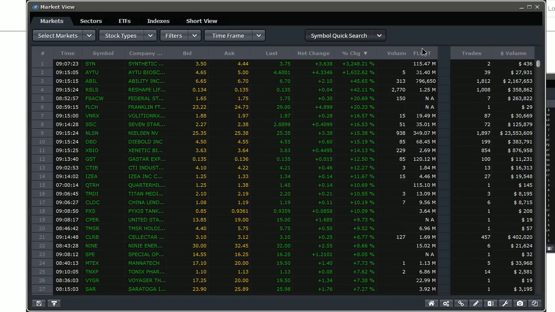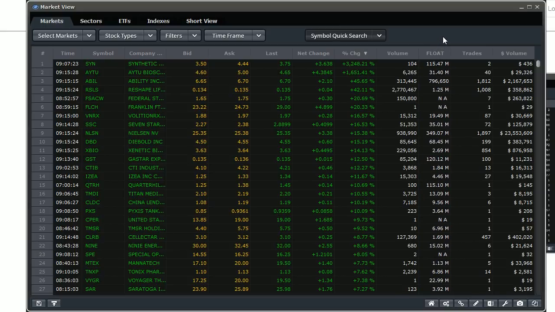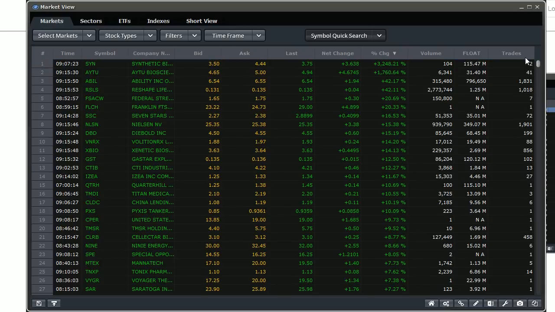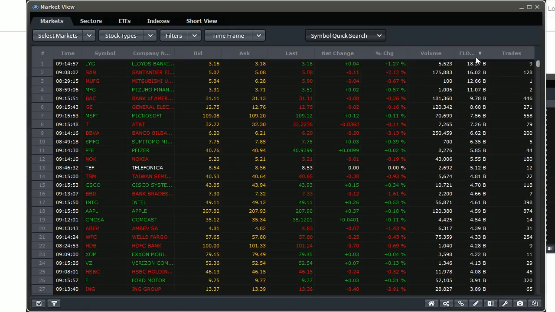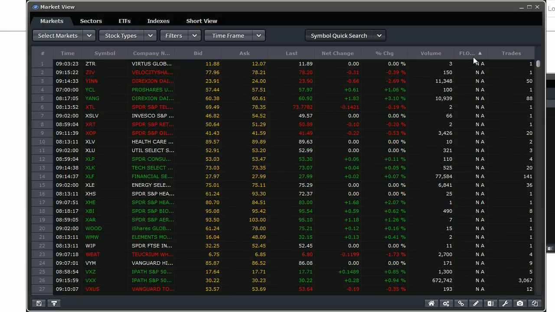And trust me, you've got hundreds of different categories you can add in, like percentage float short. You can add in several different categories to this screen, and you can remove the ones you're not interested in. I already know the particular limit of volume that I'm looking for, so I can just remove volume from this selection. As you can see, volume has just disappeared. Now I can categorize this by float.